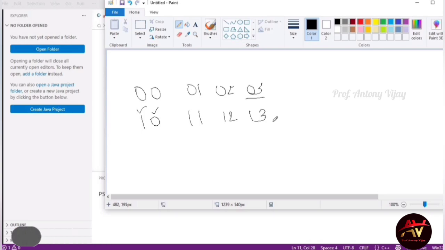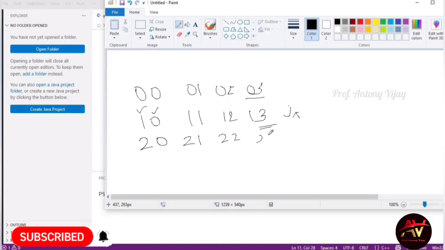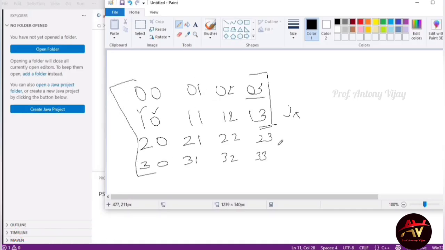Again the j loop ends and we go back to the i loop. Now i will be 2 and j will be 0, so 2 0, 2 1, 2 2, 2 3, and again 3 0, 3 1, 3 2, 3 3. Totally it is a 4 cross 4 matrix.